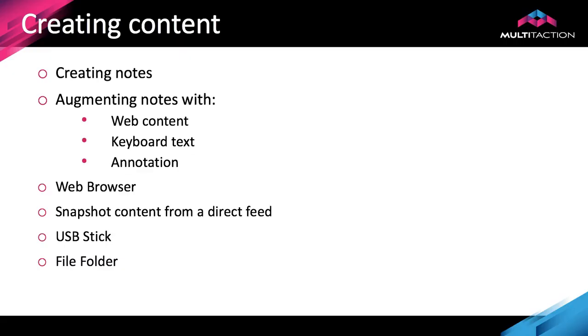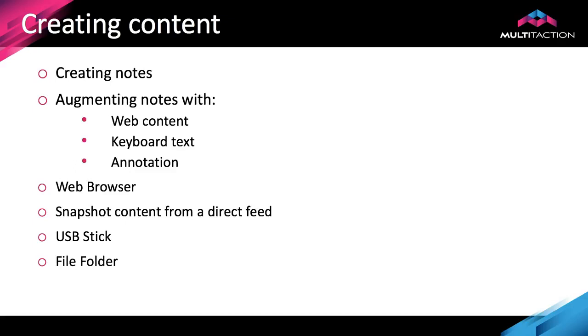Before we jump into the product, let's take a moment to review the kinds of things we're going to take a look at. First of all, we'll create notes. So this is for rapid ideation, quick note taking, and once you have a note on the screen, you can do a number of things with it. You can augment it with content either from the web, simply by typing text in from the virtual keyboard, or you can annotate it. Now, depending on what type of device you've got, you may have a pen that you can do that with, or you may be using a finger, depending on the type of touch device you're using.